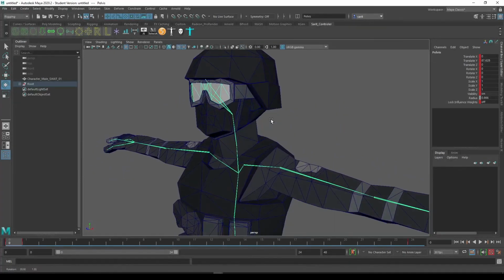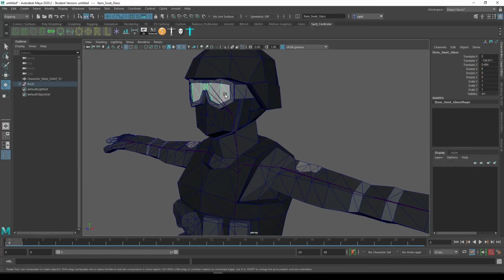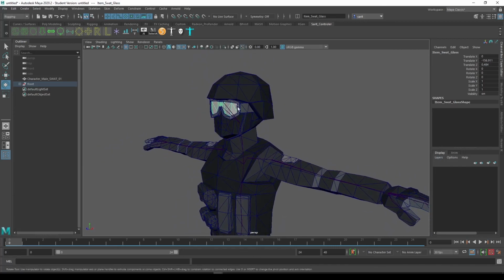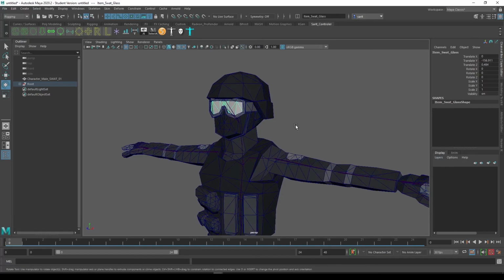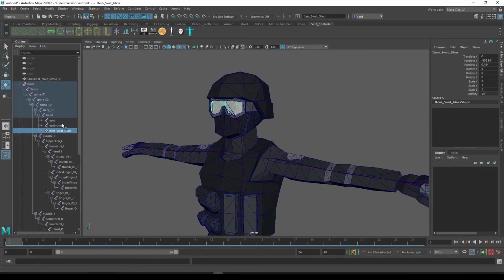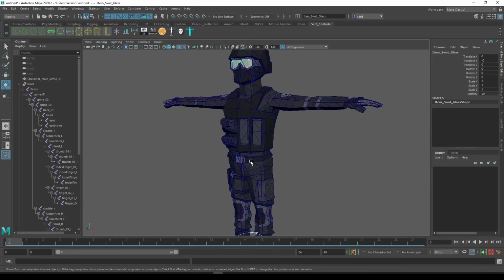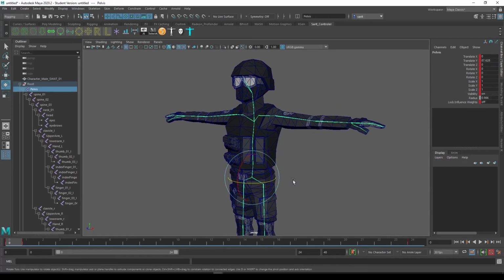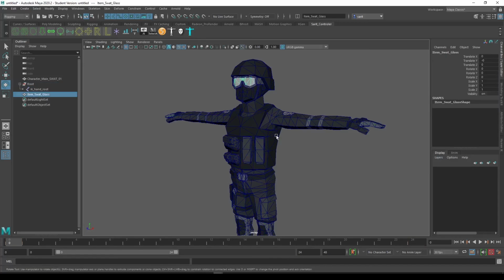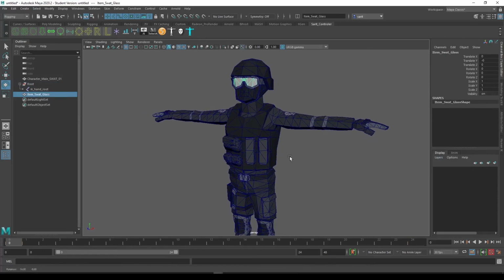I forgot to mention, because the glass doesn't need to be deformed, that's why it has been just parented to one of the joints, not the root joint. So I'm gonna shift expand right here. It's under the head joint, so I have to remove it. So Shift P to remove it outside of the joint hierarchy. So now when I select the root joint, I can delete them. The glass is still on.